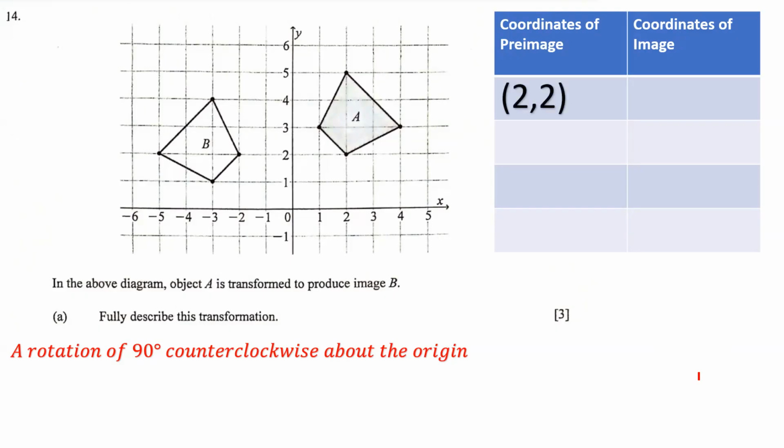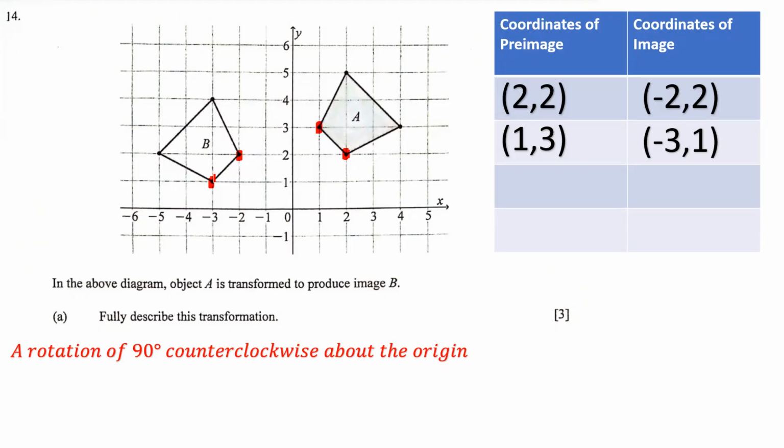So let's look at the first point. The first point on this image right here is 2, 2, right? And if we rotate that point, we get negative 2, 2. Look carefully. Here we have the point right there. This is negative 2 and 2. So this point was rotated here to get negative 2, 2. Okay, let's look at the next point. We have the point 1, 3, right here. And notice carefully that we rotated that point 1, 3 to get the point negative 3, 1. So this point 1, 3 was rotated such that we get the new point negative 3, 1.